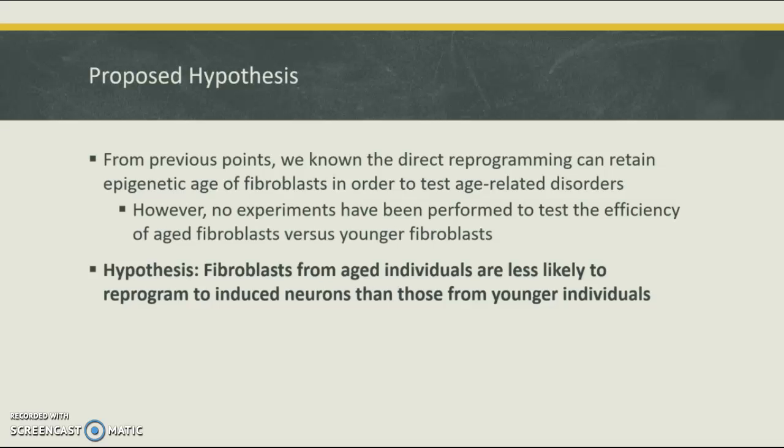I believe that it is important to investigate how well aged fibroblasts perform with direct reprogramming. My hypothesis for an additional experiment is fibroblasts from aged individuals are less likely to reprogram to induced neurons than those from younger individuals, and I will discuss this further and the experimental techniques used in the next slides.